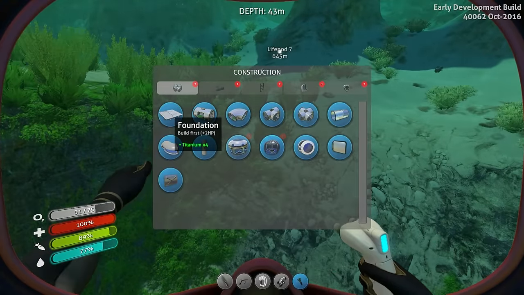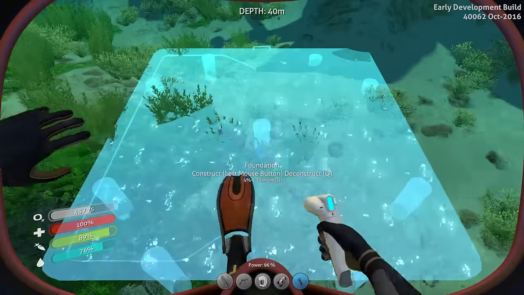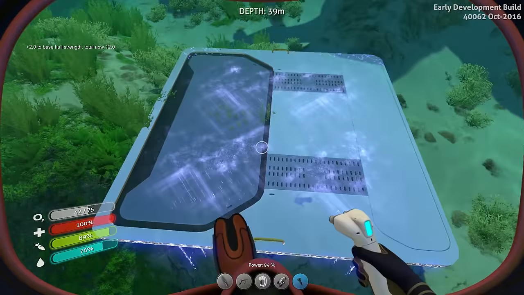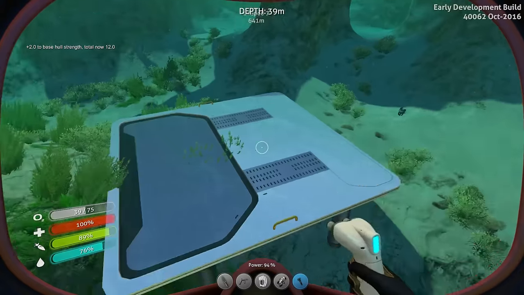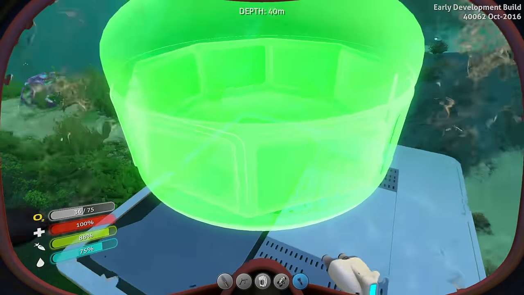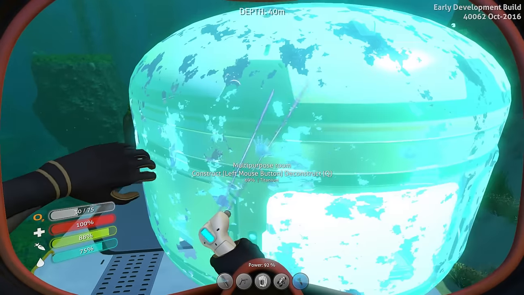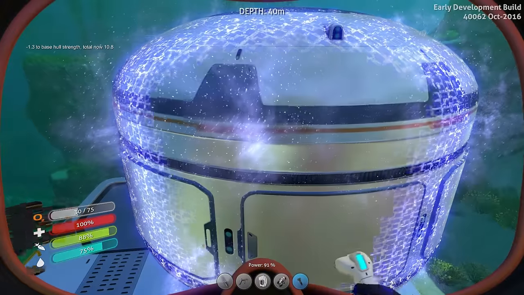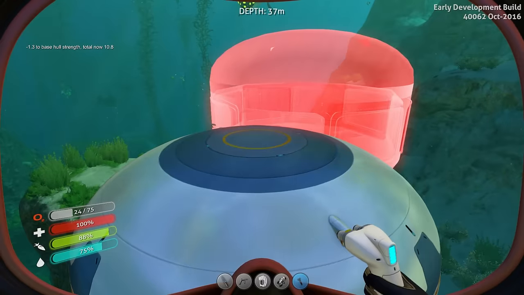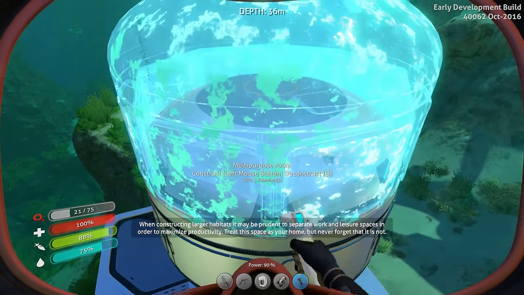We'll go ahead and bring up the menu, and we'll take the foundation, and we will build it right here. This seems a good enough place to me. And this base is going to get bigger as time goes on, but for just the initial build, I only want 2 multi-purpose rooms. 1 and then 2 on top of it. So there's 1. 30 seconds of oxygen remaining. Well, come on. There we go. And 2, build right on top of it.